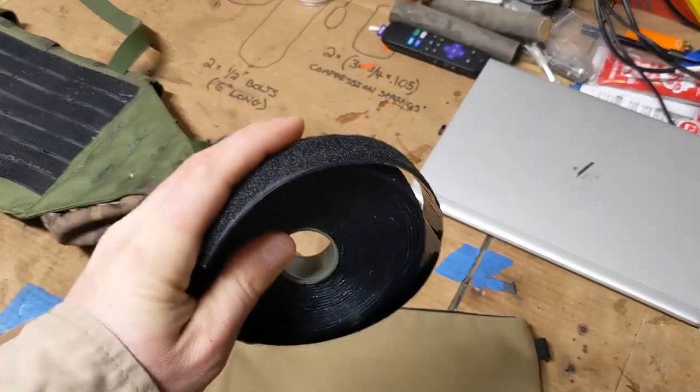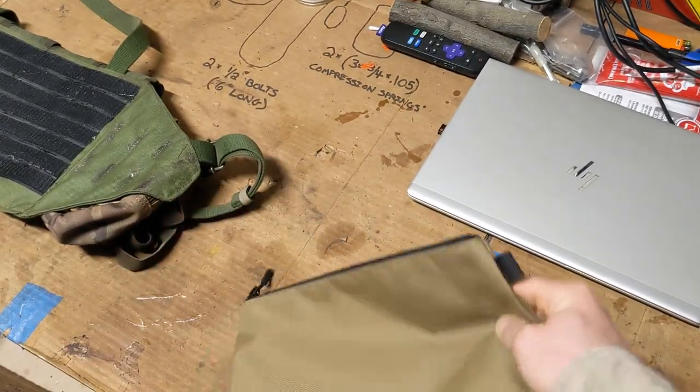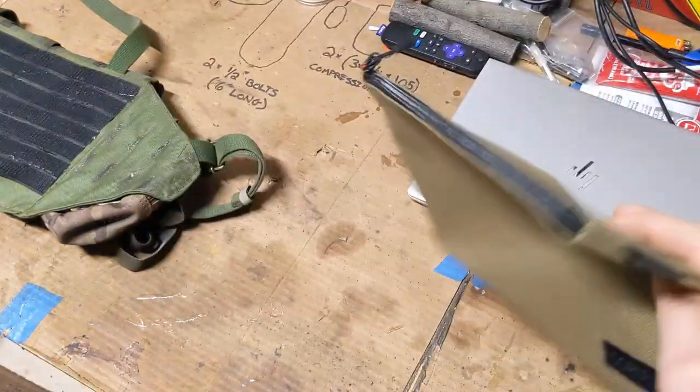Now, take the felty side of your Velcro, cut up some strips, and we're going to put it on the core flex, or the back side of your Edmund pouch.